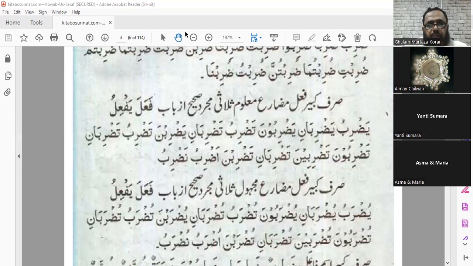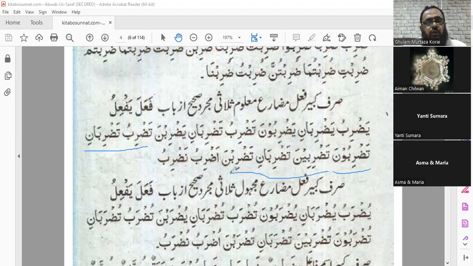Okay, I'm repeating it. Actually, we're discussing how Amar Hadir Ma'lum is made. How do we create the sigas of Amar Hadir Ma'lum? In Arabic, that is known as Bina. What is the Bina? How are they made? When we talk about Amar Hadir Ma'lum, it starts from Tazribu, Tazribani, Tazribuna, Tazribina, Tazribani, Tazribna. Six sigas: three of Muzakkar Hadir and three of Mu'annas Hadir.